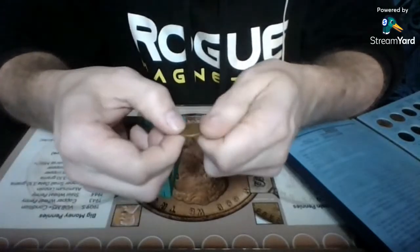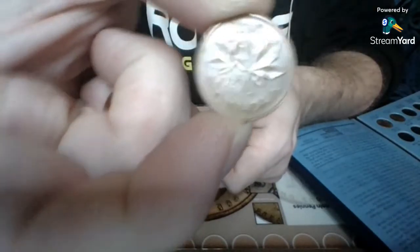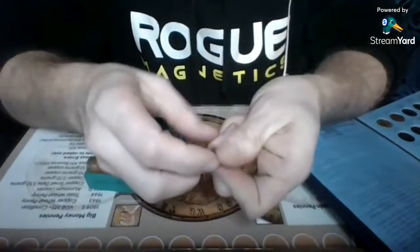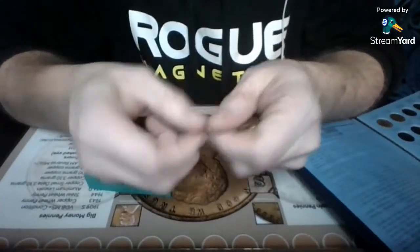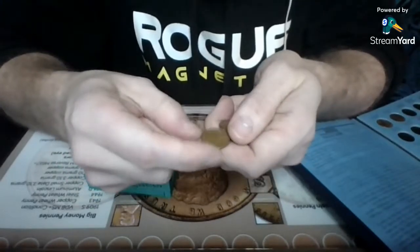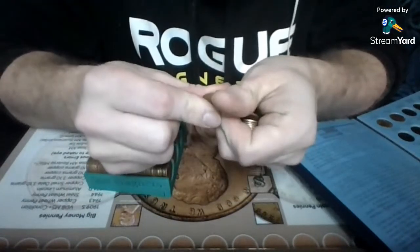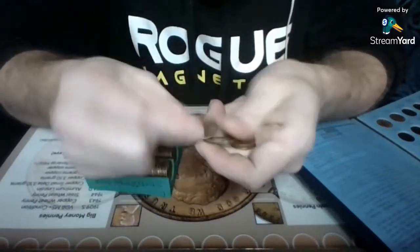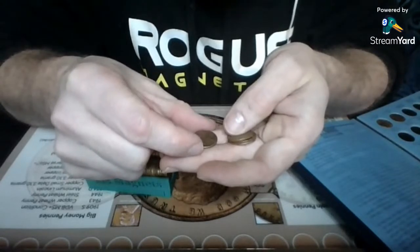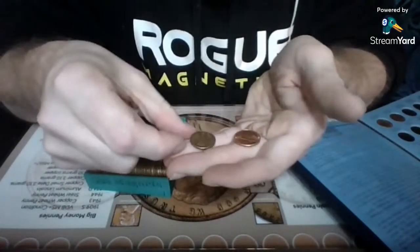All right, another 85. Oh, and we got our first Canadian of the day. Canadian penny, 1973, it looks like. Yes, sir. So we'll be doing a silver hunt in just a second when I finish this stack. Another 82 in the cup to be sorted later. 79. These are all a couple of darker ones here. 69D. 63D. 83s, another 63. 80s and 60s. 76D. Look for that 79 Denver. 75, another 82.